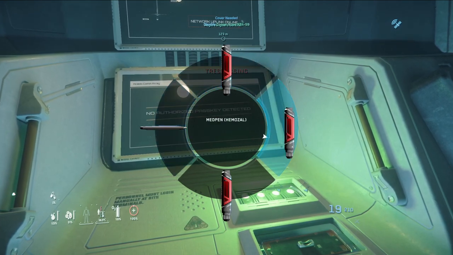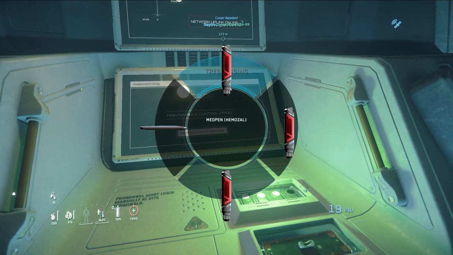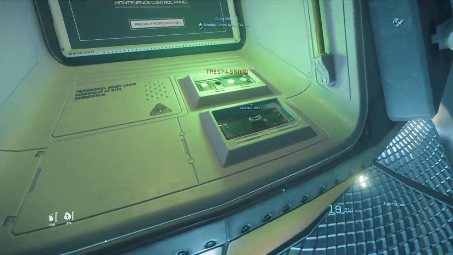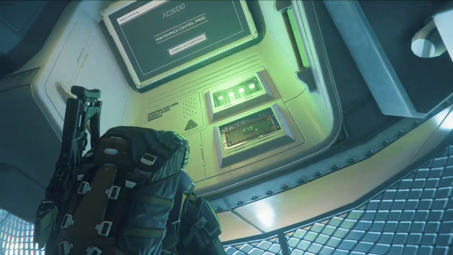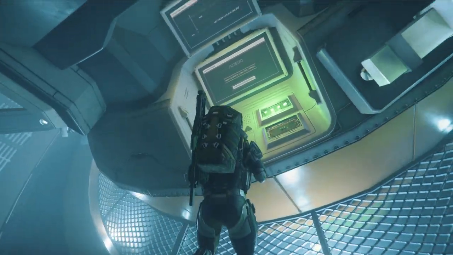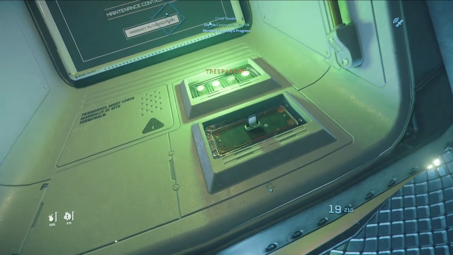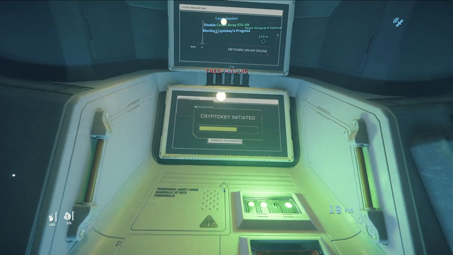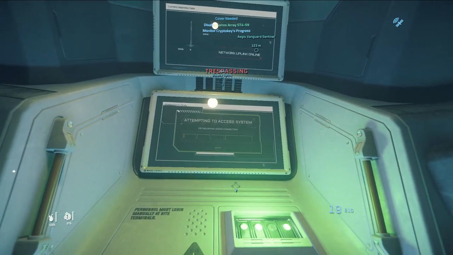So we're going to hold the C button here to access our quick menu for our pockets. As you see, we have the med pens. We want to pull out the Tiger Claw. Now, the Tiger Claw is in our hand. Can't really see it there in third person very well, can we? There we go. See? It's there in our hand. Beautiful. You're going to insert it into the slot. Crypto key initiated. Boom, bang. And now you've got this next little bar that has to rise up.